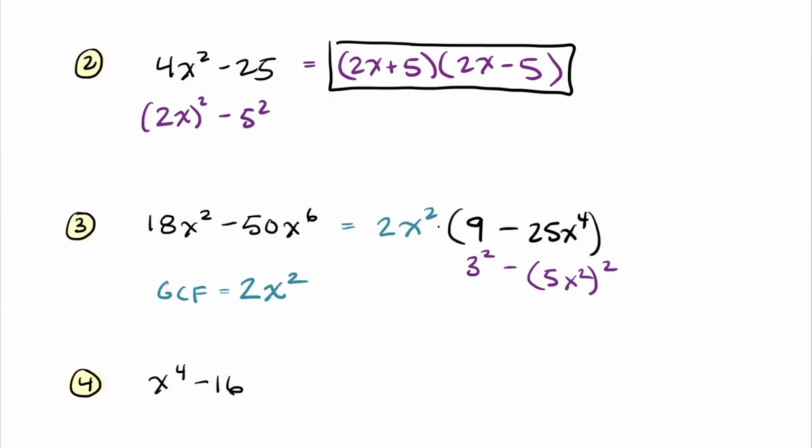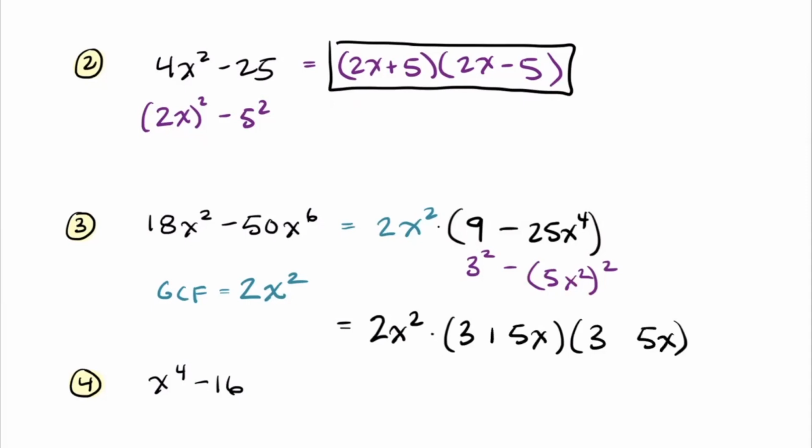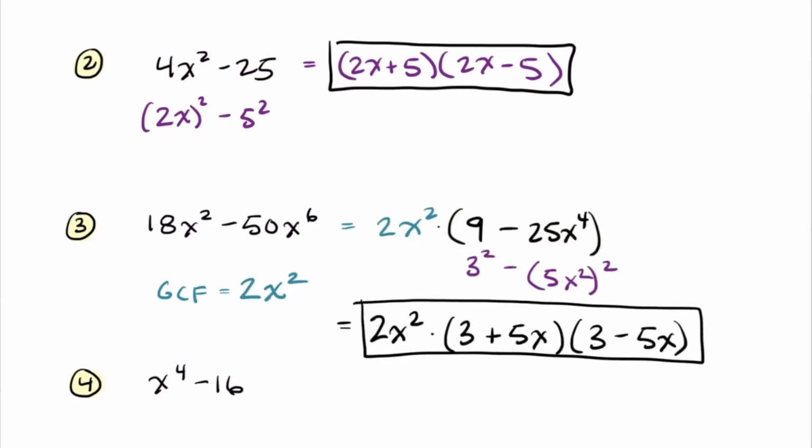So when I factor this, the 2x squared will stay, right? That's done. It's still part of our factored expression though. And then the difference of two squares here is going to be split up into two other pieces where we have a 3 in the beginning, a 5x squared in the end, and one of them gets a plus and one of them gets a minus. And that's it, right? Once you end up with something as x to the first, in any kind of binomial like this, where that's your biggest degree, you're done factoring. But definitely take a look and see if you can go further. But I think that that's it.